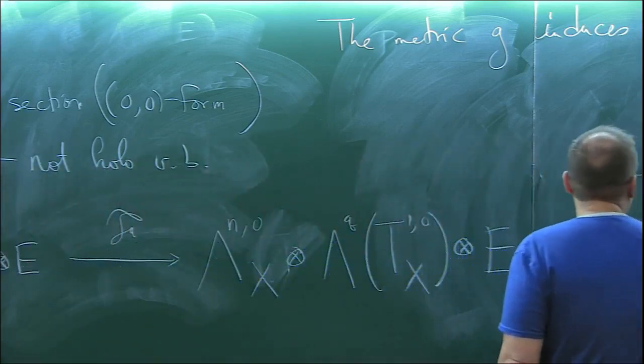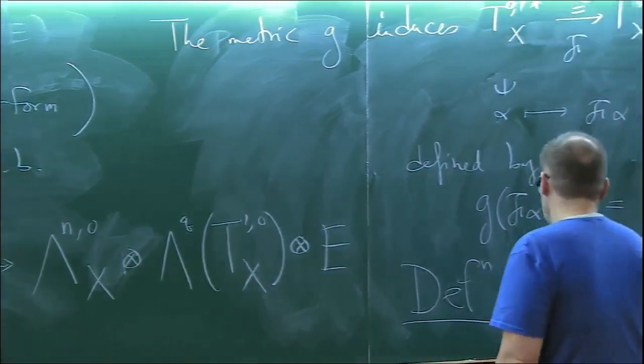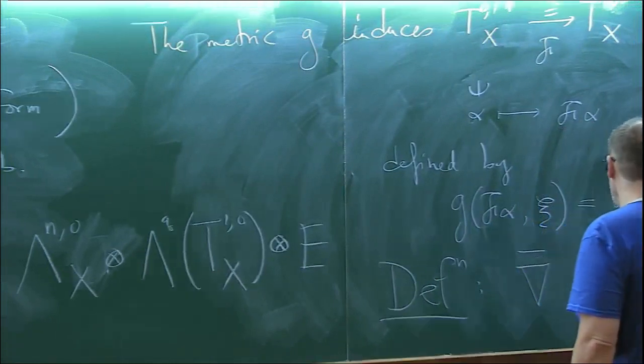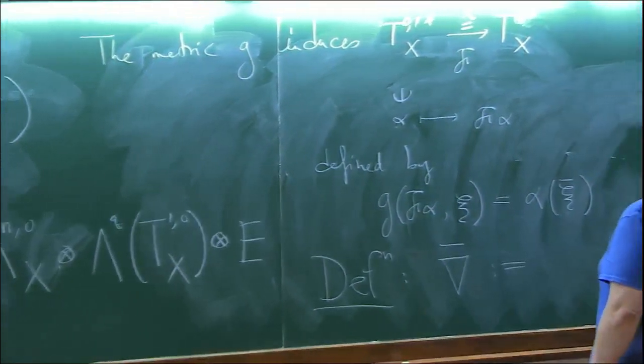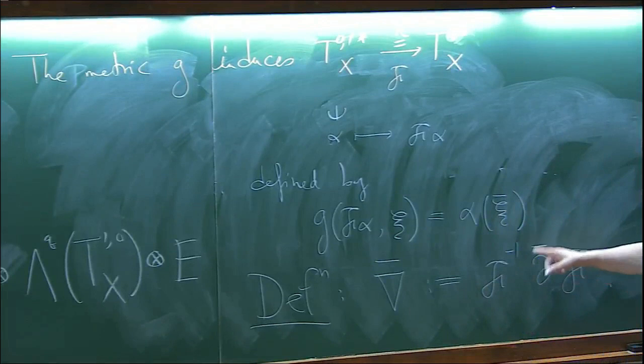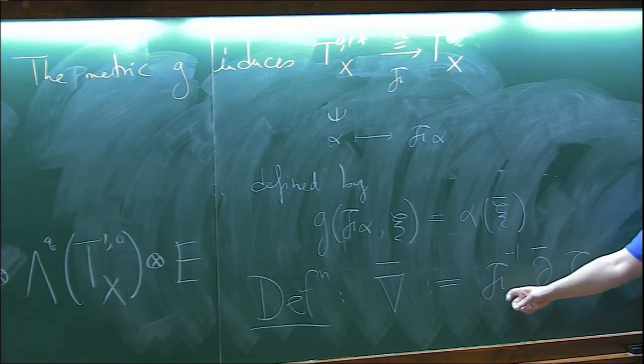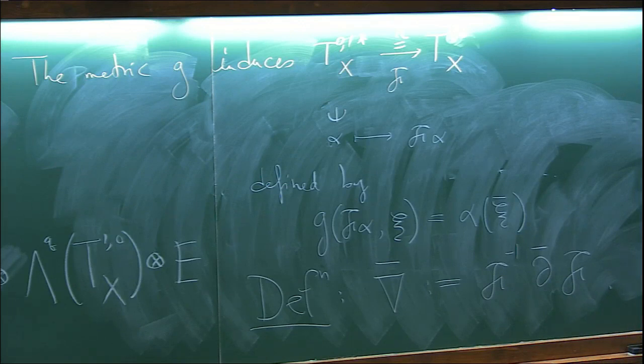And so we're going to define the sort of mirror d bar operator, nabla bar, to be, so first you apply F, then you apply d bar, and then you go back with F inverse. But remember, you've raised the degree of the form, so these, strictly speaking, are different F's. One of them is for q, and the other one's for q plus 1. But there's a standard way of applying it. Okay, so now you can compute the formula for this guy. It's actually much simpler, and because of that, I'm not going to go through the computations. I'll just tell you what it is.